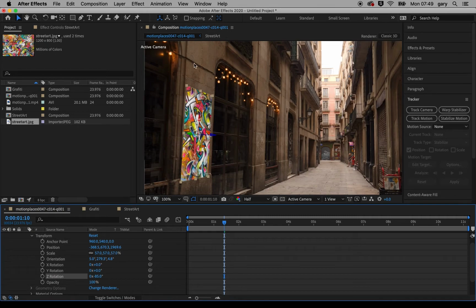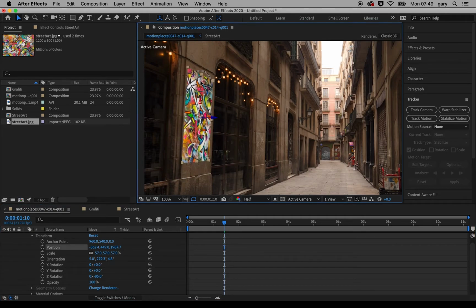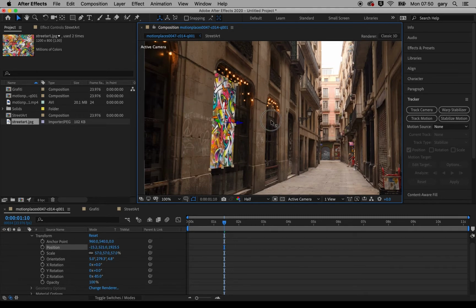What's nice is there are some guides that fit the perspective of the scene, so you can match them up maybe to there, and that looks like a good fit. On the bottom as well here. So there's a bit of flexibility where you can move it up and down. The only thing you can't do is move it on the Z, you can't move it out.